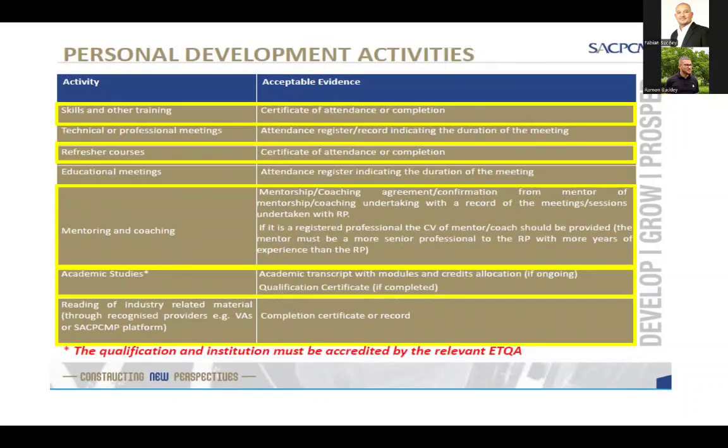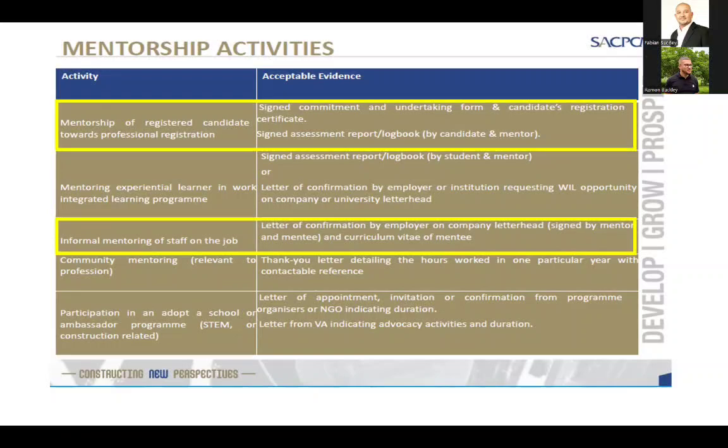This one and the previous one, in terms of mentoring and coaching, are very similar. And I think this is something where there's a lot of discrepancy, because some of us have uploaded the same evidence, but it was allocated to a different category. So I think this point is, how can I say, very unclear at this stage, because there were specific instances where we uploaded exactly the same type of evidence, but the evidence was allocated to a different category.